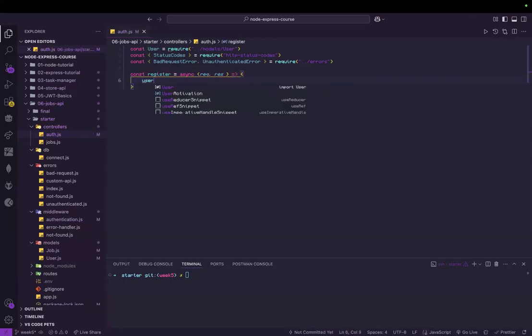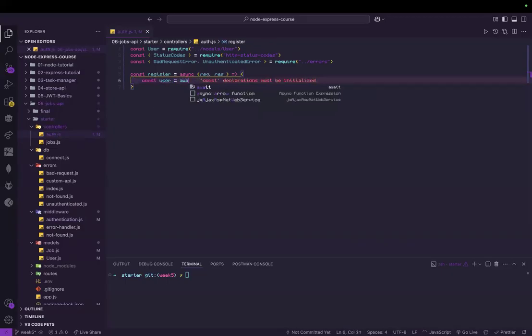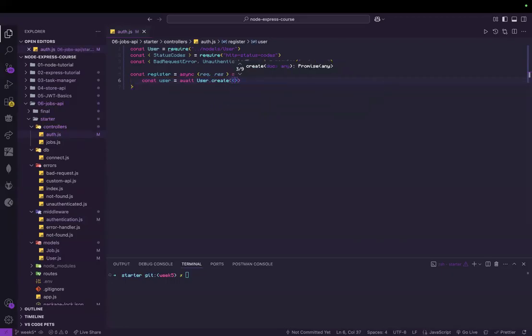First, we need to create a user, const user. It's going to be equal to awaiting our user.create using whatever we provide in the req.body. Once again, I've gone over this a couple times. Hopefully this is also nothing new, but this is the spread operator, right? It works for objects and arrays. It just takes whatever is an object or an array, and it just puts it inside of a new object or array.